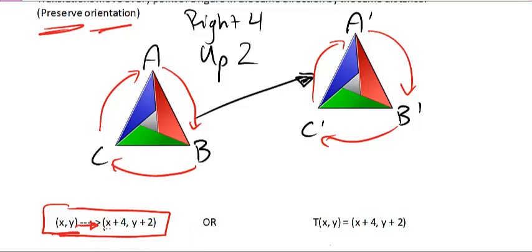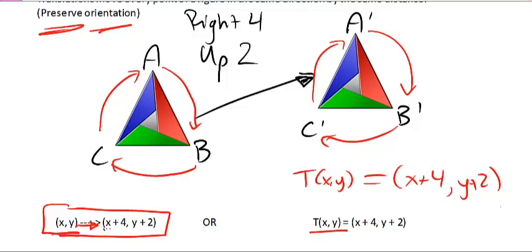But I also want to at least make us aware that we could use a kind of function notation. It's not the same as function notation, but what it's saying is that if my input was some point (x, y) and it underwent transformation T, the new point would be (x + 4, y + 2), because I've added 4 units to the x-coordinate and 2 units to the y-coordinate. So let's look at some specific examples and see if we can knock this thing out.